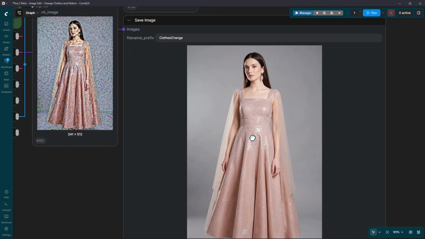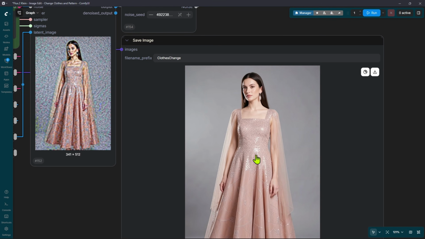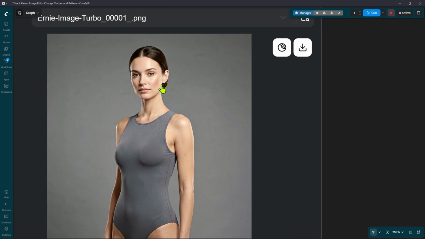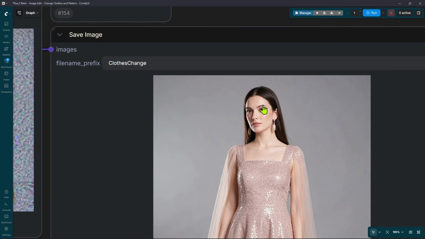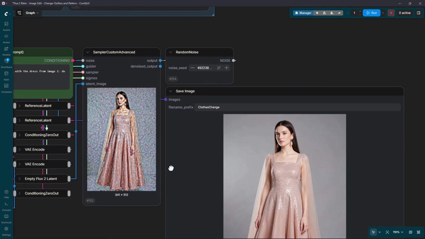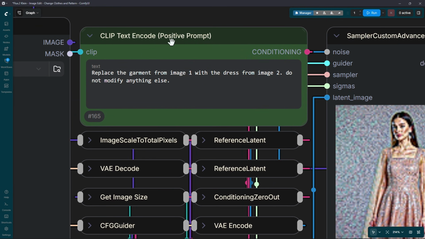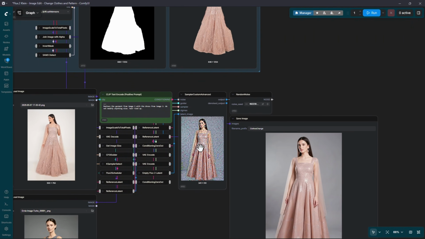So sometimes you will see that it's going to add extra things into your output image. So for example, here we can see the character's hair is tied up, but in the final output, it's actually let go, like it's loose in here. So in this case, what you can do is go inside the prompt, and then you will need to provide it additional text basically. So you can say here hair up, and we can try this one.